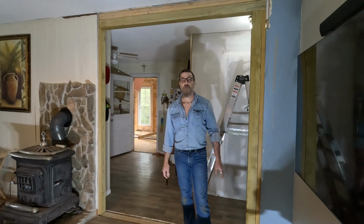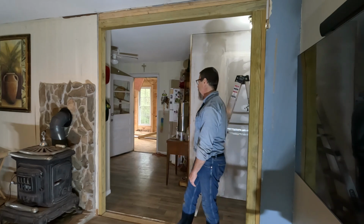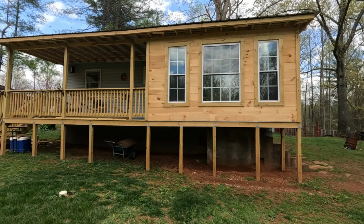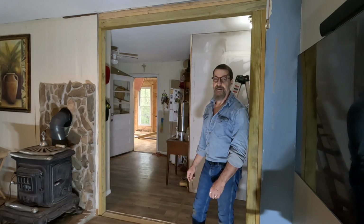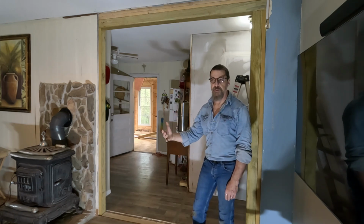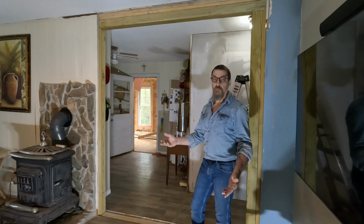This is not finished. There will be future videos coming up in the next few weeks where we'll get everything done. I still have to finish the bathroom, so we'll have more on that. And then eventually, once we get done with the interior work, we'll see about finishing our addition there, our little sunroom. But we're doing what we can when we can, as we can. So it might not be tomorrow. You know what I'm saying? We'll get it done, but that's why sometimes we can't get everything finished right there and then. So we get on another project or two just to keep busy, keep things moving. We don't want to not be able to do anything.